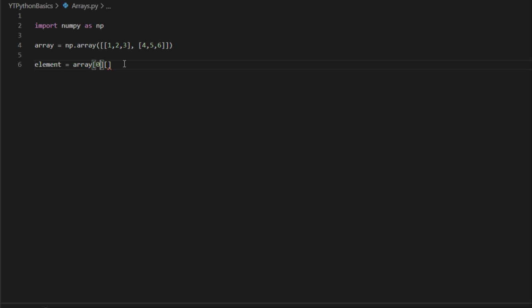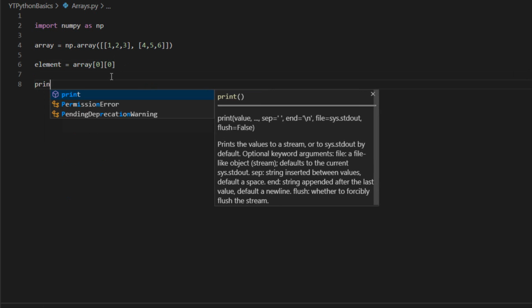To call on the item that most humans looking at this array would say is row 1, to get the same result from the computer, we're going to have to tell it to call on row 0. So we're calling on row 0, and let's call on index 0. So in reality, we're going to get the item at row 1 and column 1. Once you've done that, you can just print the variable.